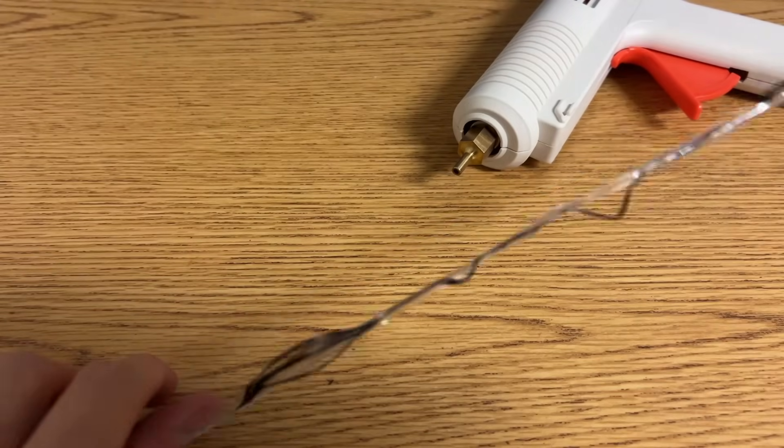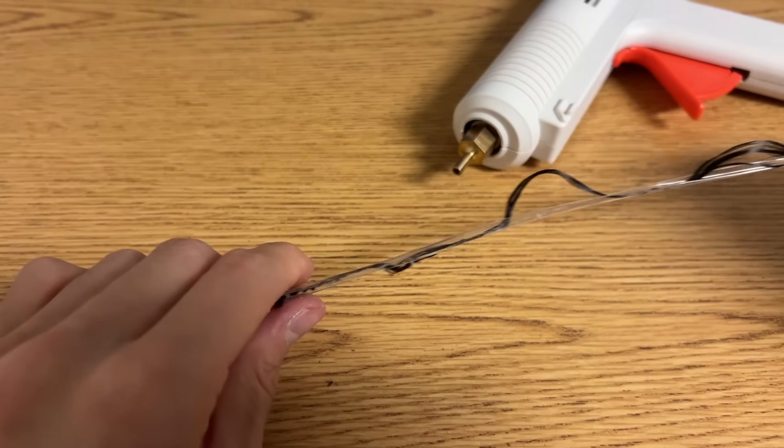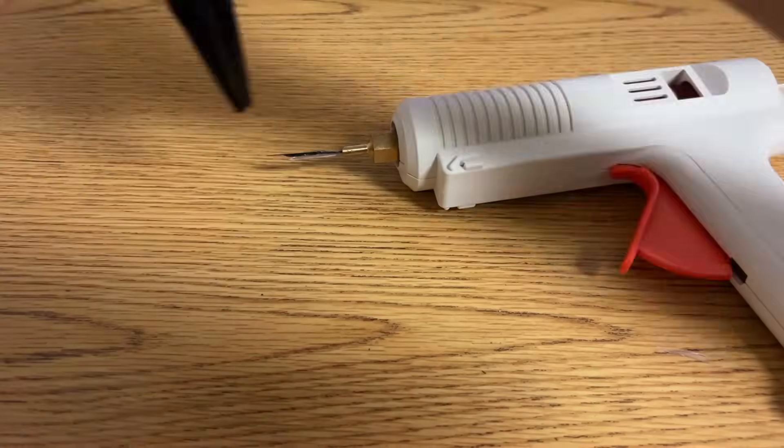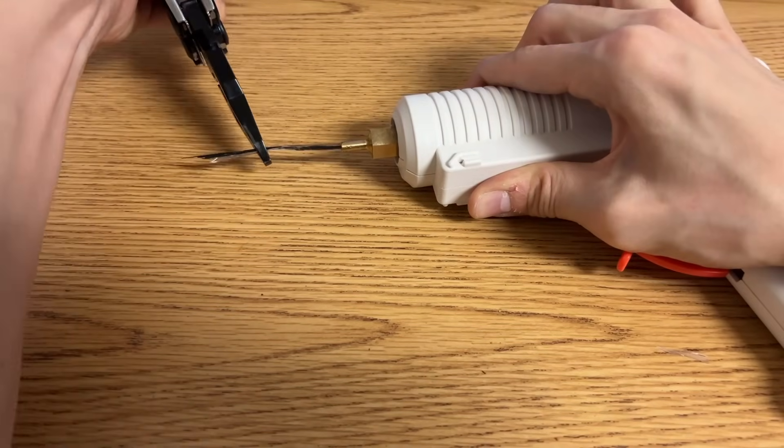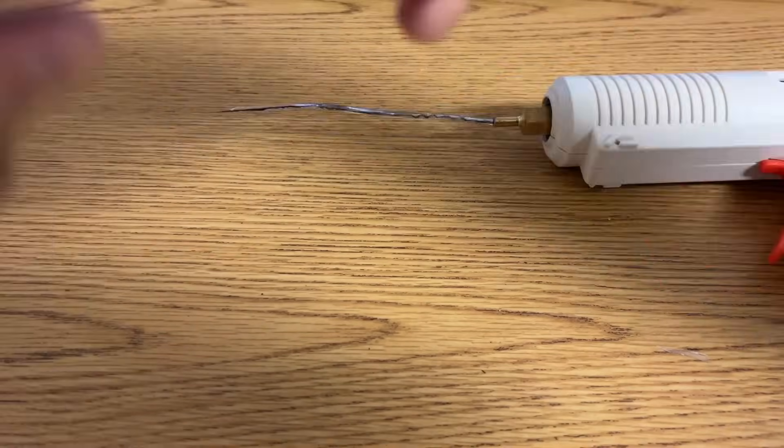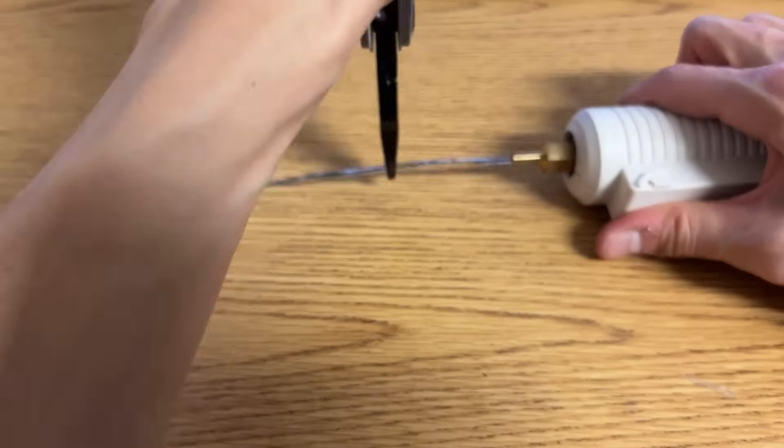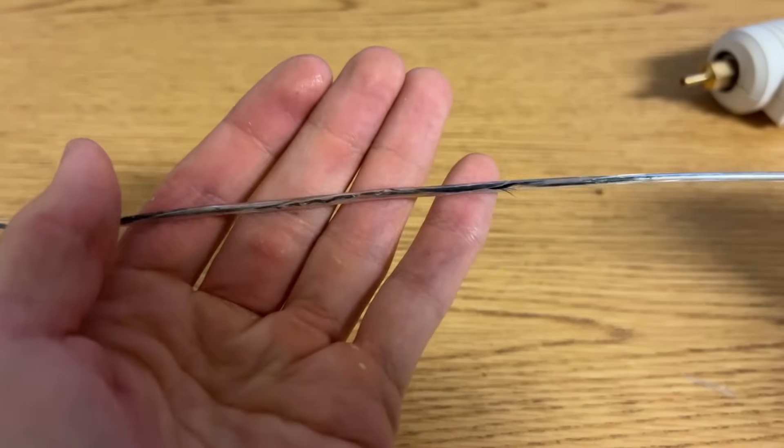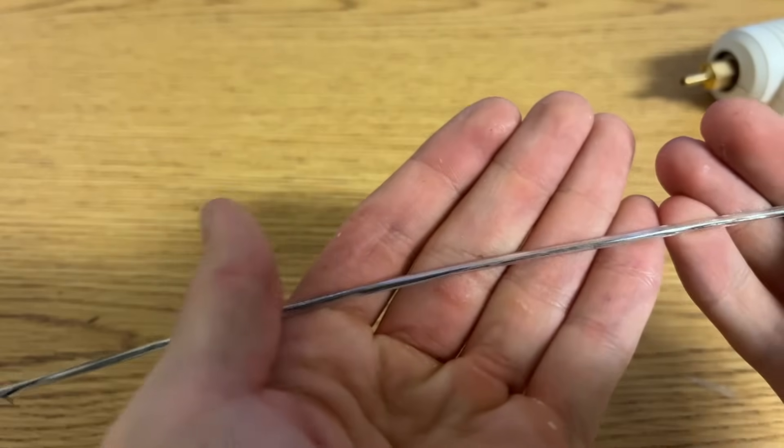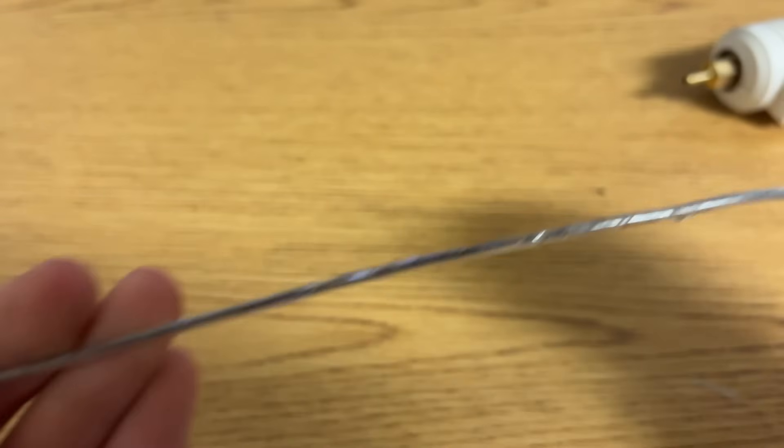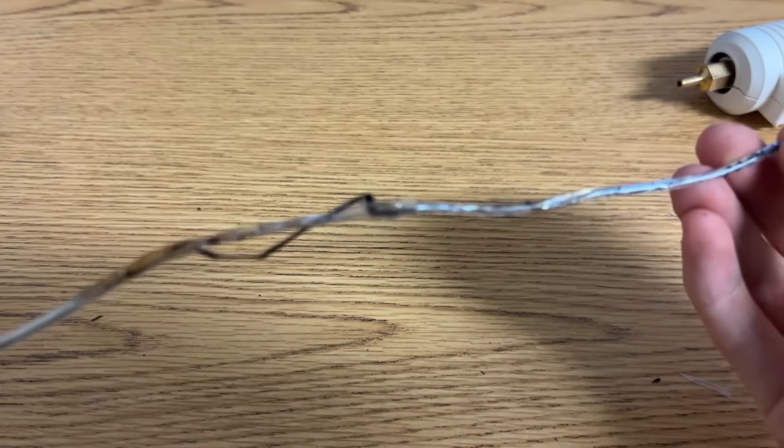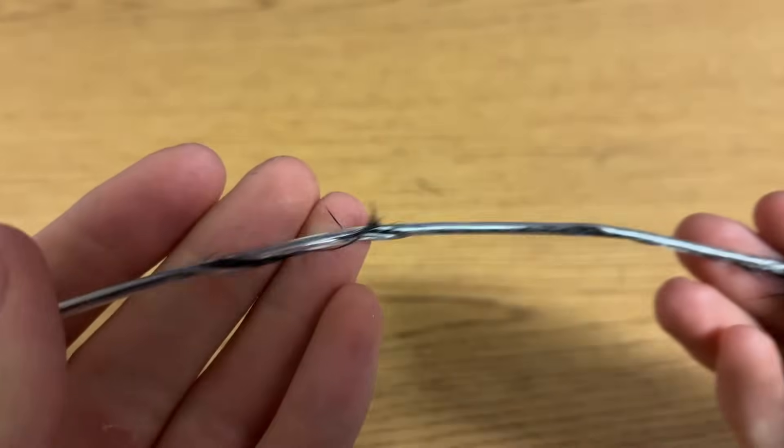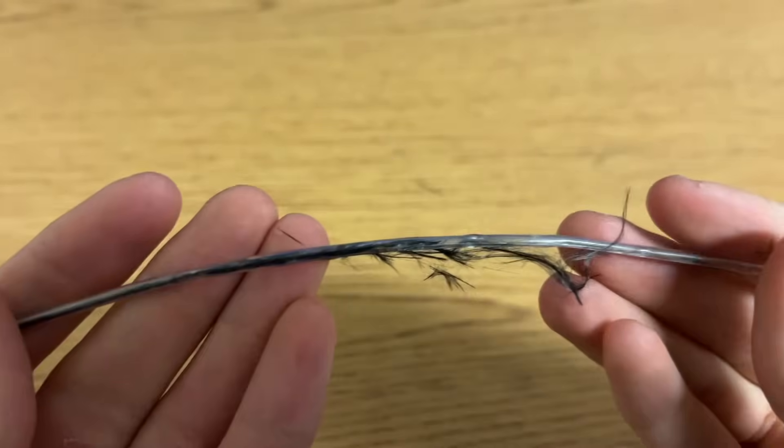As you can see, this looks worse than my first few attempts, which was pretty demoralizing, but I kept trying. After burning myself on a hot nozzle, I tried again, but to mostly the same results. Once again, the carbon fiber was bunching up inside the plastic, and not producing a very good result, although this one was slightly better. You can see, towards the end of this, it's just bunched up, and this is never going to work as a filament. But there are some good places, like over here. But then it gets bad again.